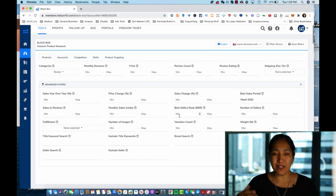And then the last thing that we sometimes change, however, on the first run here, we're just going to take a general broad search and look at the books niche as a whole, but we can sometimes narrow it down by putting in a title keyword search. So in a minute, we will pop Easter in there, and we'll pop up anything else that's interesting that comes to mind. We might even put a couple different niches or types of books in here, and we'll see what pops up. So that's what we're going to put.